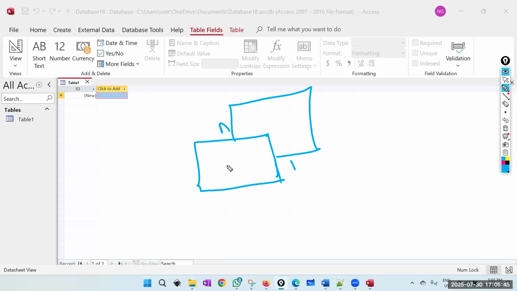So let's take an example. An employee has only one supervisor. Supervisor is also an employee. An employee can have only one supervisor, but one supervisor can supervise many employees. Though I use the word supervisor, a supervisor is also an employee. So therefore it is one to many.